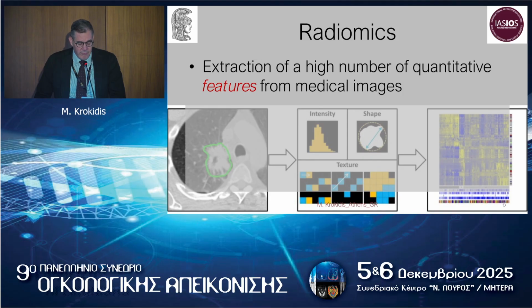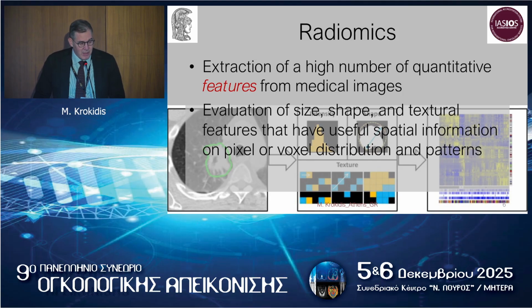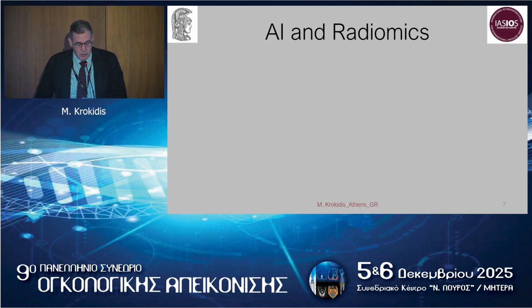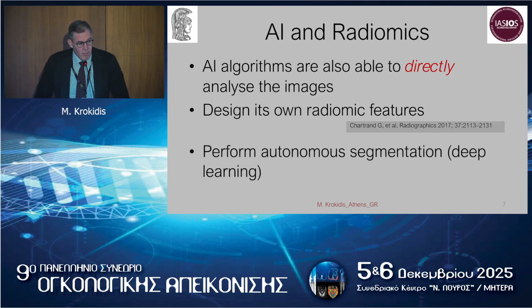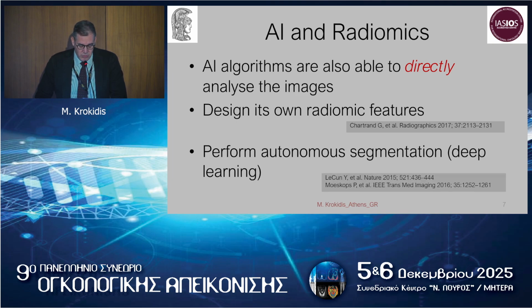So we'll have quantitative features from our medical imaging that will evaluate size, shape, and textural features that cannot be recognized by our naked eye, potentially, and specific patterns that would help us identify if a tumor is ablated, for example, if we have a response, if this is the right treatment to do. In terms of algorithms, we can analyze the images directly and potentially, via deep learning processes, lead to autonomous segmentation that can be offered by the new protocols.